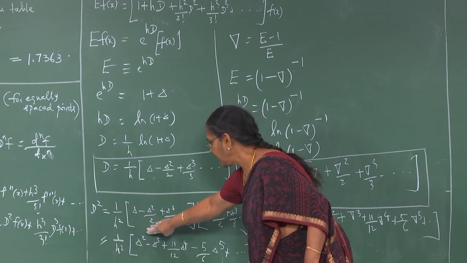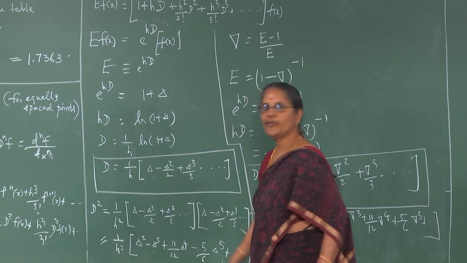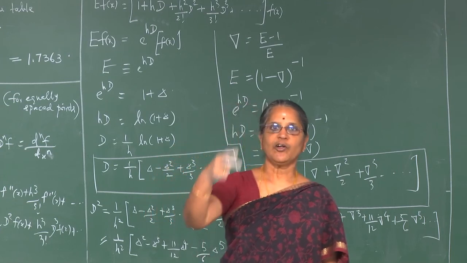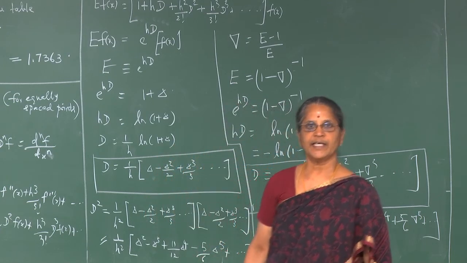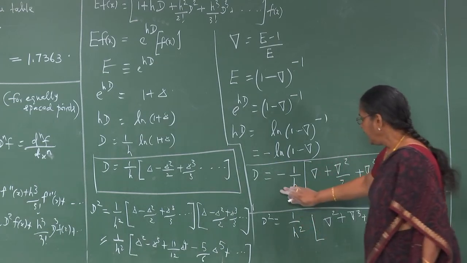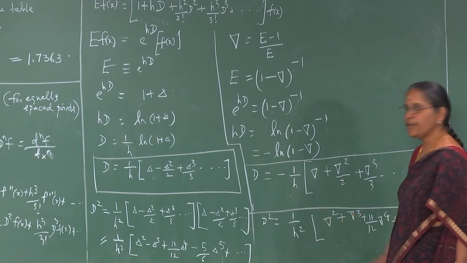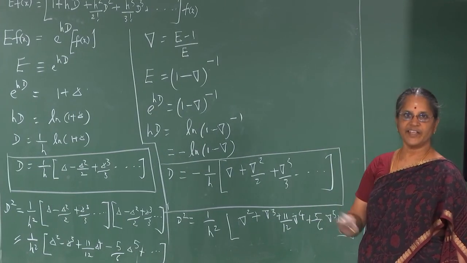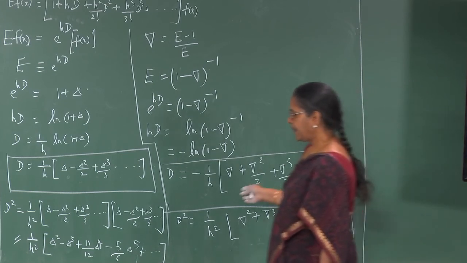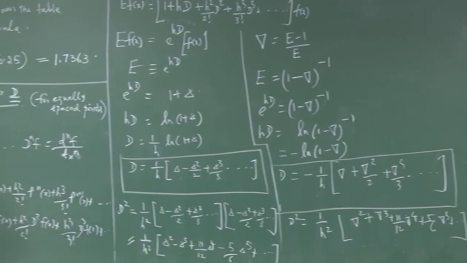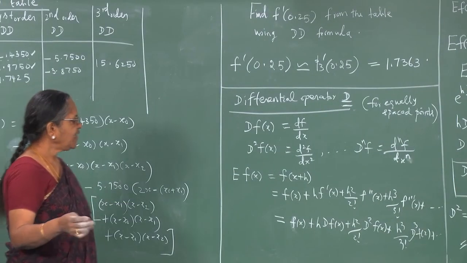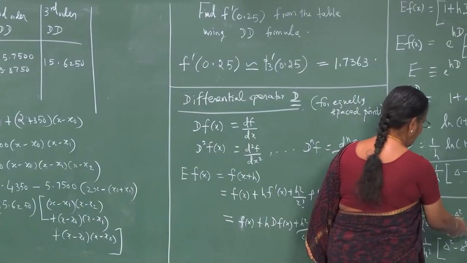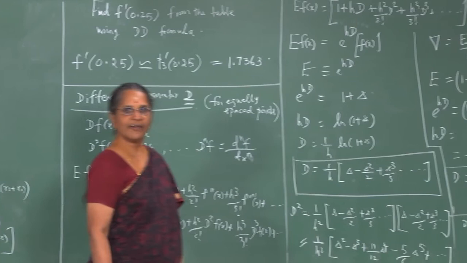Again, note that you use the expressions for the first order derivative and second order derivative given in terms of the forward difference operator if you require an estimate of the derivative of a function very close to the beginning of the table of values. Similarly, use the information here for computing the derivatives of a function whose values are prescribed near the end of the table. Then you will be able to get estimates which make use of the information in the beginning of the table as well as the information at the end of the table, according as you use the forward difference table or a backward difference table.